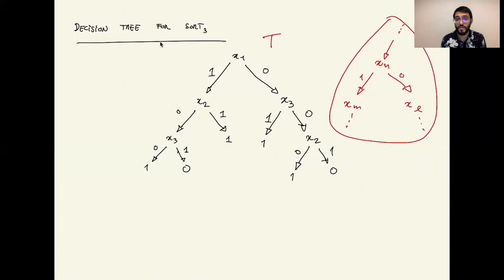So you can always reduce the tree whenever you have some node where all the leaves have the same value. You can just reduce it. So you can always assume that a given tree is reduced, but there are other trees, because I could instead move to x2 here, say, instead of x3. So there are other trees, although every tree can be reduced.